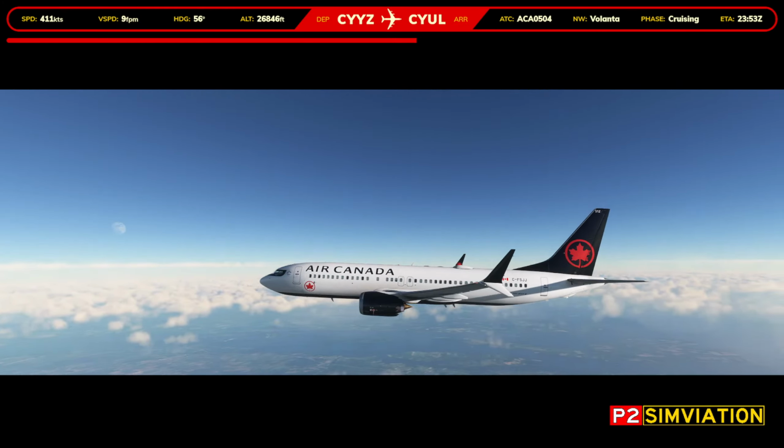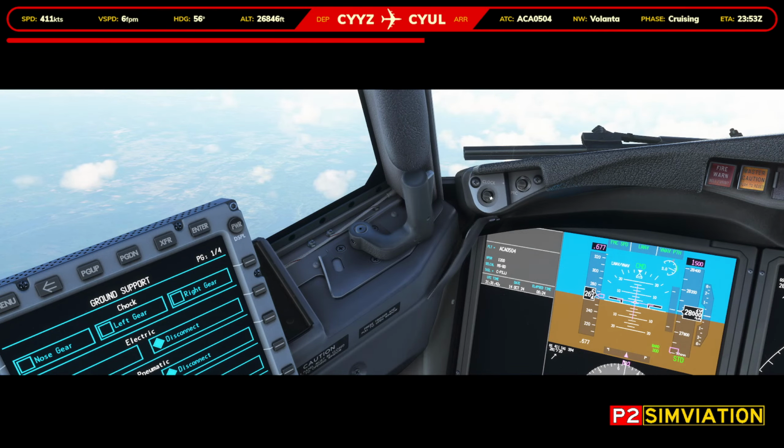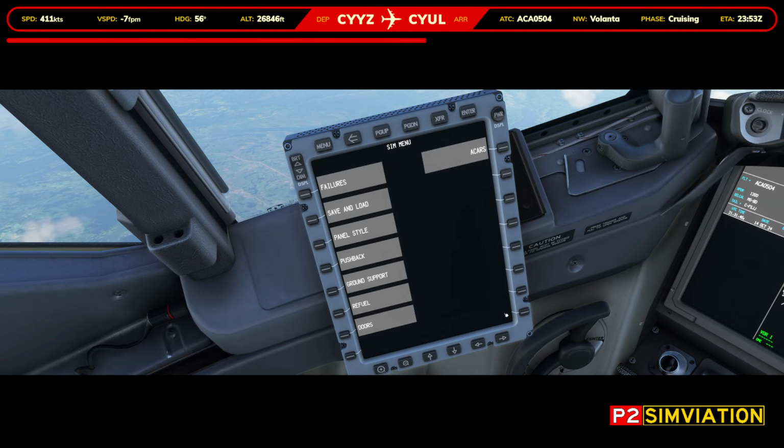Very well done. The external model, the sounds, the way the engine spooled up, that was so good. The cockpit looks good. The textures, they look good. Oh, I didn't turn on the clock. This EFB, I don't know. It's an older style Boeing EFB, but Boeing themselves now issue iPads. So I don't understand the plan behind this.